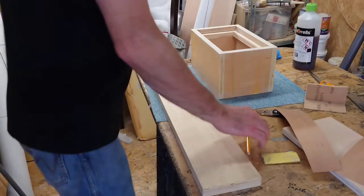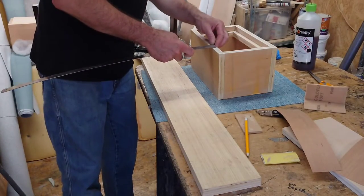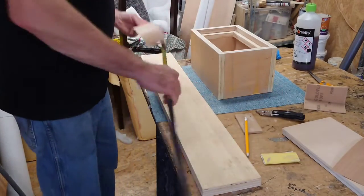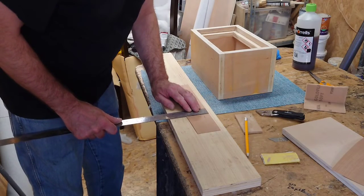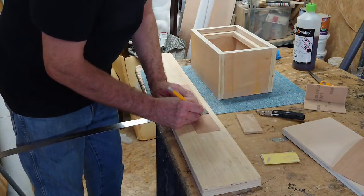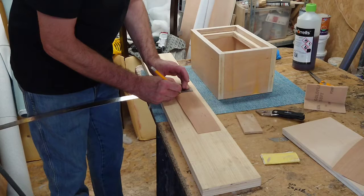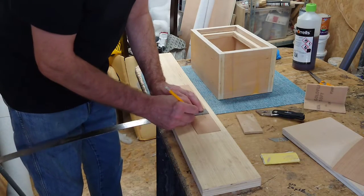So first of all, we know that our manufactured board, our plywood, is 18mm. So we're going to cut some slivers to go onto here. So we want to measure this around about 20mm. Just want to have a little bit over so we can sand off afterwards. Okay, 120 there. We'll cut that. 40. I'm going to measure 2 lines and that.